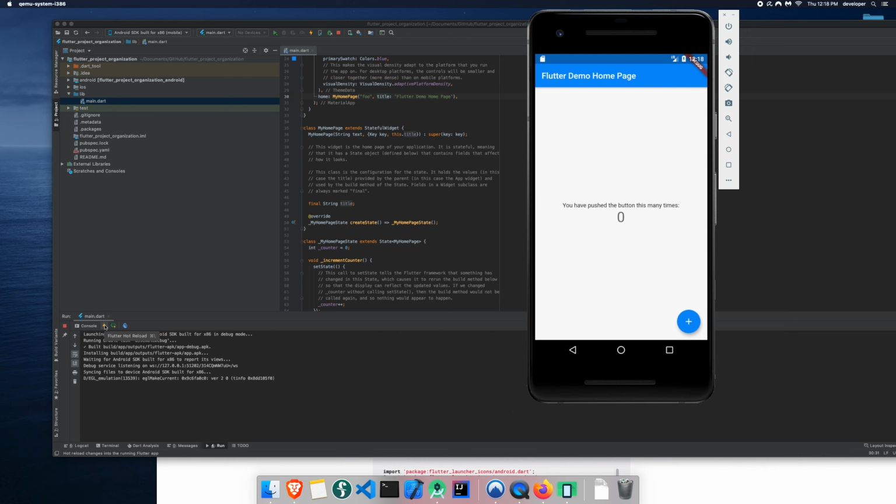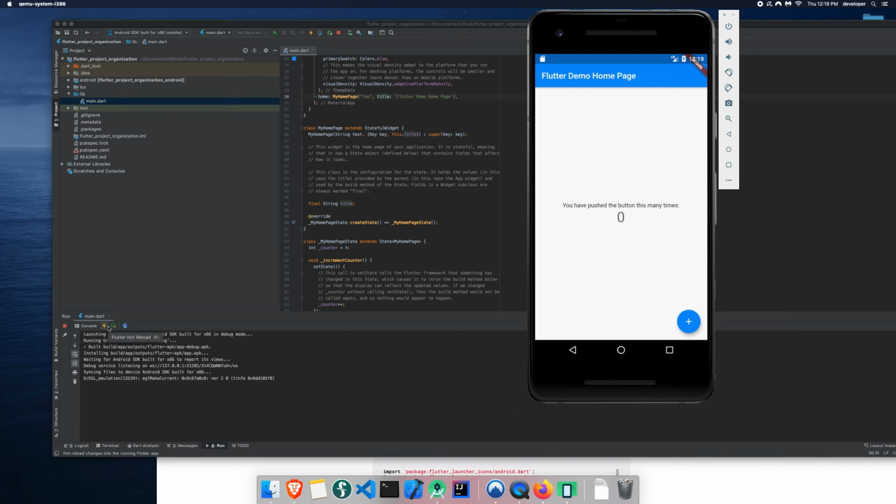So hot reload is great when you just want to reload something that doesn't depend on data or initialization of the app. If something would require a hard reboot of the app, like if you added a field to a variable that didn't exist and you want to make sure that value is set properly, you would do a hot restart. If all you're doing is tweaking UI on one page and it isn't contingent on that, then hot reload is slightly faster. They're both so fast that honestly, most of the time I will just do hot restart just to know that nothing weird is happening under the hood.